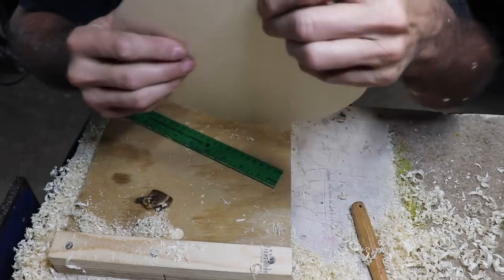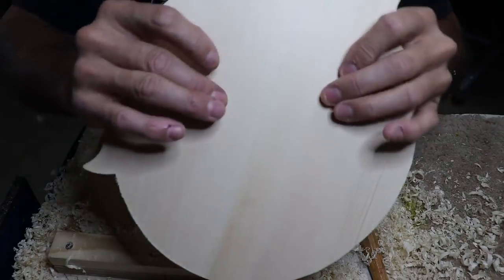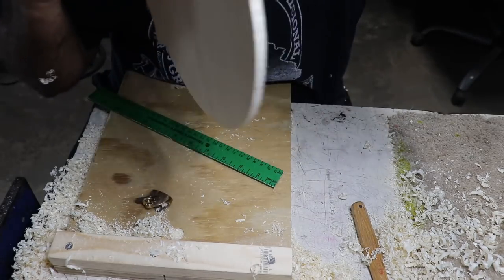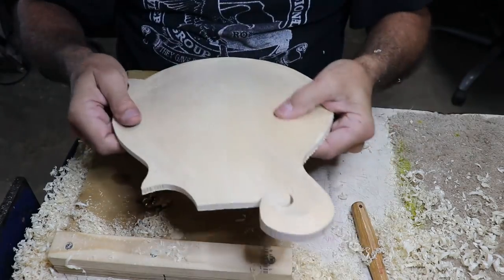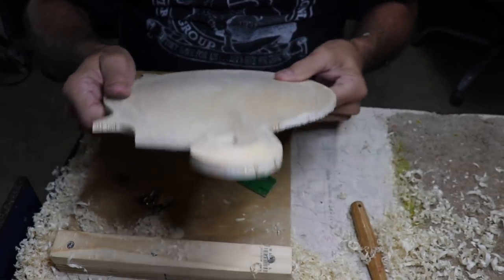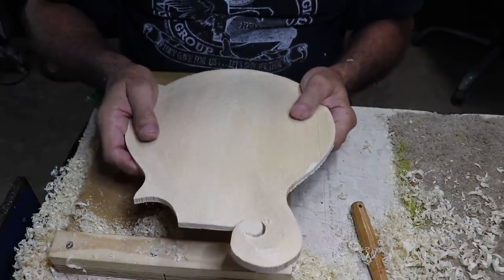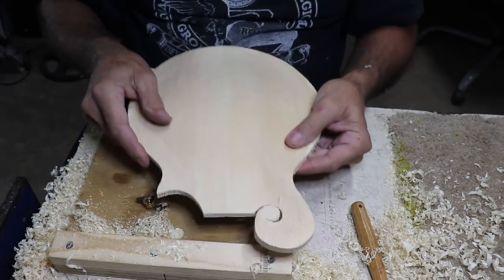It's got an uncanny sound for this stage. Keep in mind it's still super thick because the inside hasn't even been carved yet, but it's really got a nice tone. Boy, it's going to be something. It's really a nice piece of wood. You can't hardly beat it, I don't think. So, I guess I'll scrape this outside here and make sure it's just like I want it. And if it is, then we'll start on the inside.